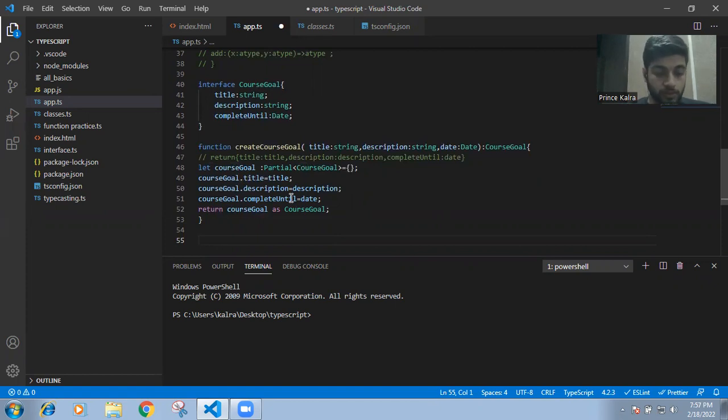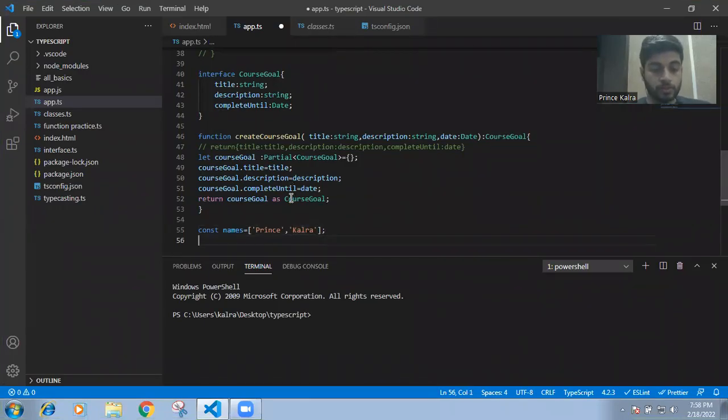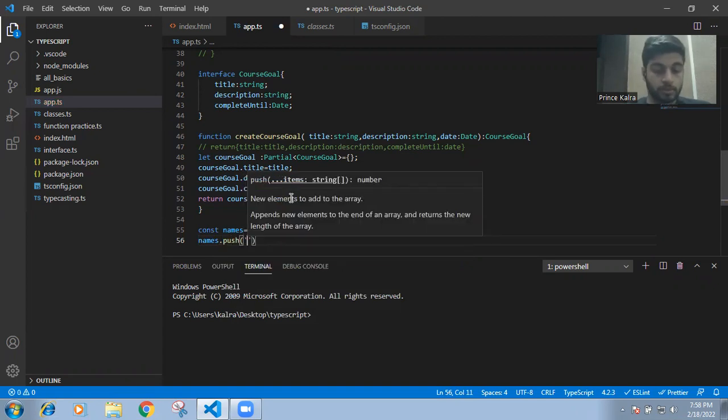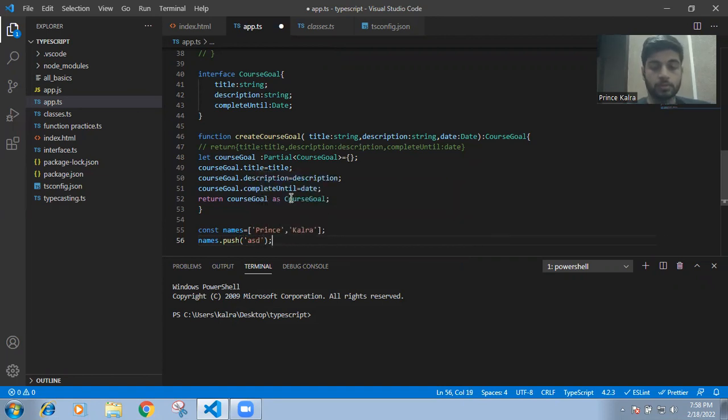In this, let's say we make a names array of strings. If we want to push or pop something, let's say push, if we want to put something in the array, we can use it here, because there is no restriction on names.